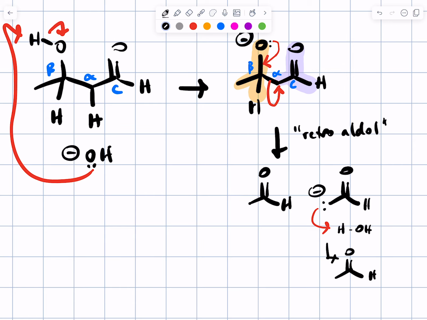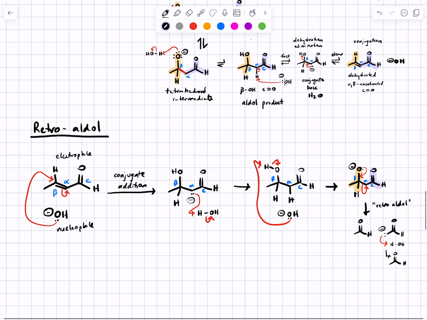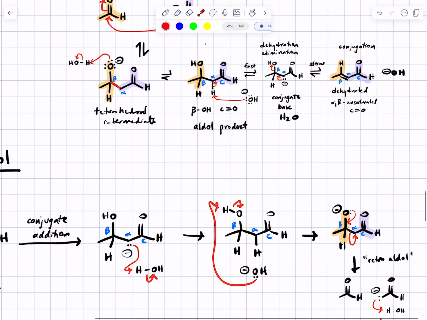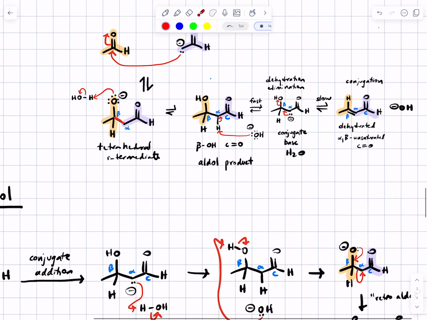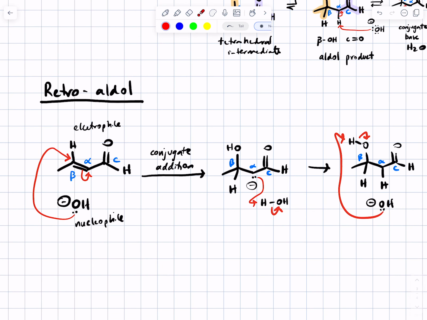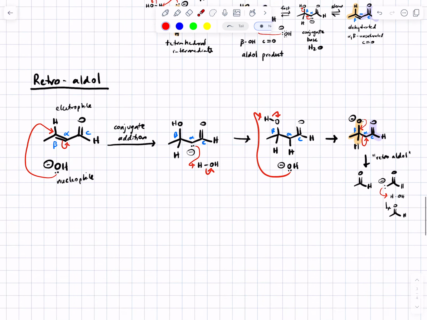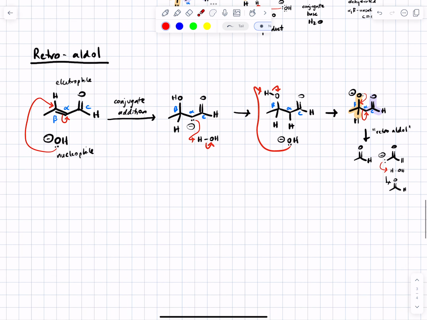The intermediates are all the same. Notice the reactions, though they're exactly backwards, look a little bit different. We call this basically an E1CB reaction where we're eliminating OH minus from the conjugate base. That's great, but when you run it in reverse, it looks like conjugate addition. And that's okay. The arrows are going to look different when you run them backwards. The intermediates are all going to be the same. You should be good at pushing arrows through the aldol reaction both forward and in reverse.